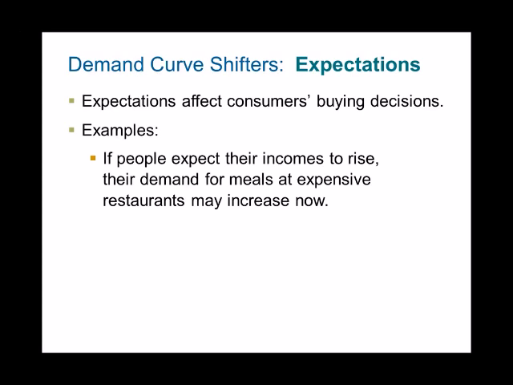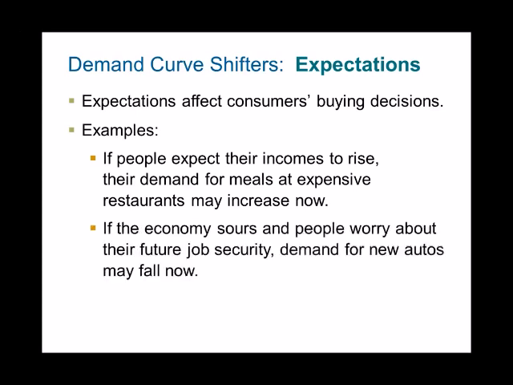So if other people expect their incomes to increase, their demand for all those other products is also going to go up. If the economy is doing badly and people don't expect that they will have their job next month or in a couple of months, they will start saving money for a rainy day, and so their demand for some luxuries like changing their car or going on a vacation might decrease. So for those, demand will shift to the left.